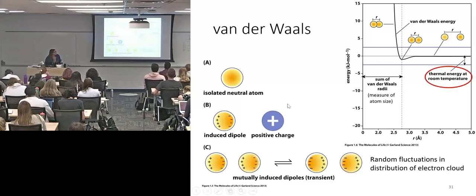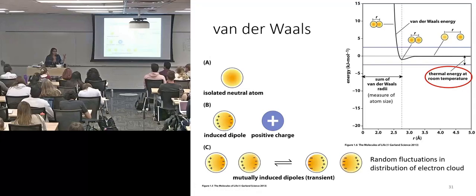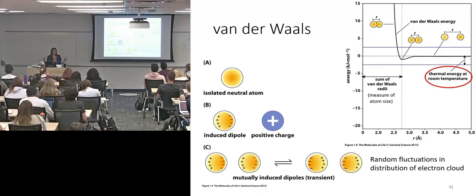Basically what this means is that random motion, through the fact that we have kinetic energy, we have thermal energy resulting from being at room temp or higher. As things collide, we're going to break van der Waals interactions. Van der Waals interactions are so weak, they're very transient. Simply through random motion, they're going to break and form. So they're just easily broken through molecular collisions.